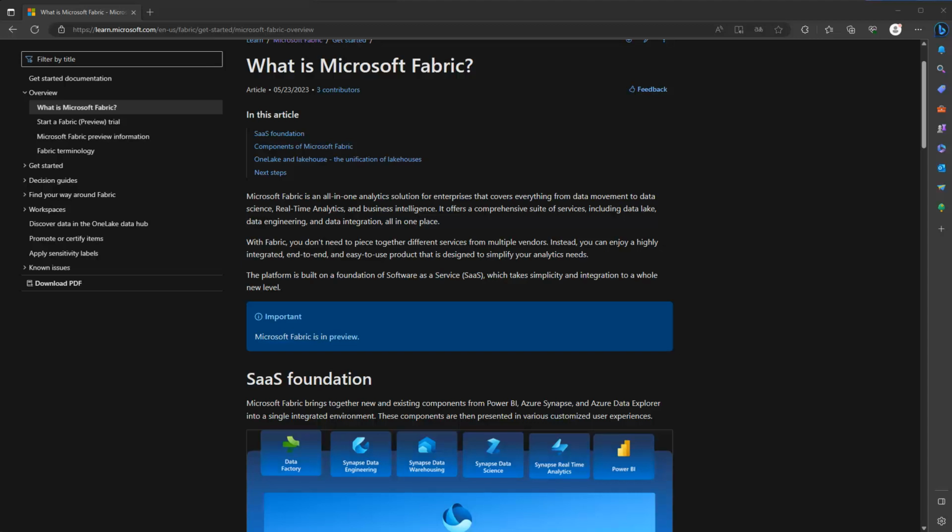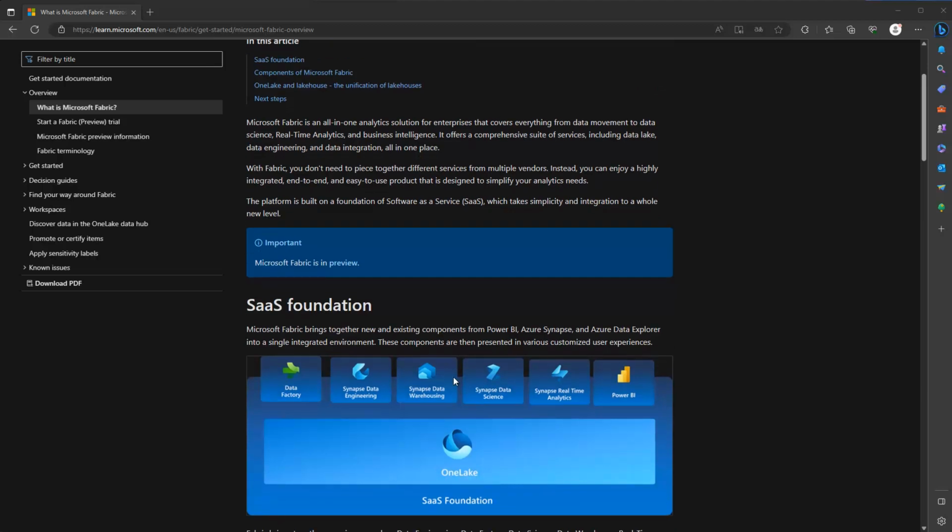SaaS just refers to software as a service, just in case you have not heard of it. And what it means is that Microsoft itself provides the infrastructure as the cloud compute services, as well as the software itself. And the software included in Fabric consists of various Azure products. And you see them down there. If you've worked with various Azure services before, then you might know Azure Data Factory, for instance, or Synapse Data Engineering, Synapse Data Warehousing, and also Data Science, as well as real-time streaming, and of course, Power BI. And what Fabric now does is simply combining all these services under one hood.